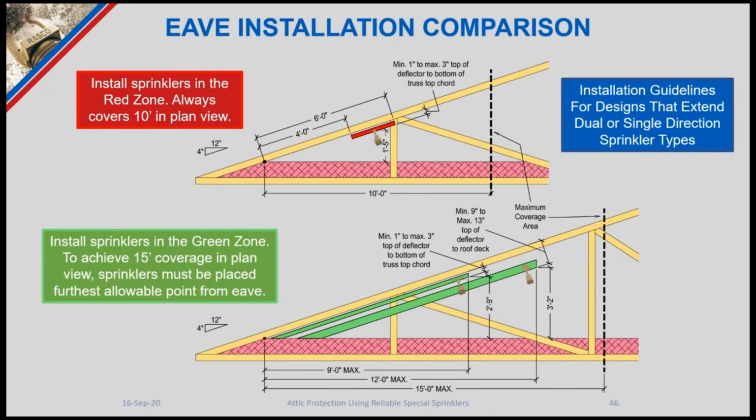The only real drawback to this type of arrangement is the fact that we're going to be back in this 2-inch installation zone for the deflector, which is important primarily for dry systems. As we said before, this is going to be one of those things that means you can only do a maximum line of 40 foot when the sprinkler is attached directly to the branch line. If that is something you're concerned about, the GP probably is still the better product to be using in that application.